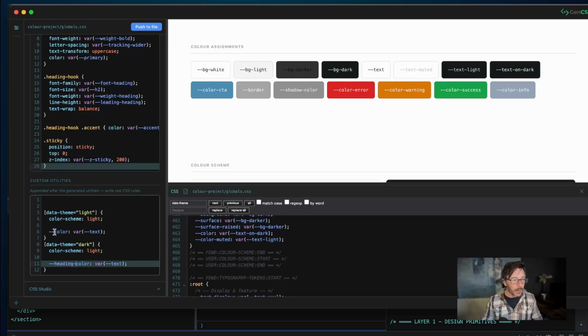We're going to add heading color. Heading color, and if it's light, we would like it to be green. And if it's dark, we would like it to be blue. Okay. All right. So, nothing too sexy there.